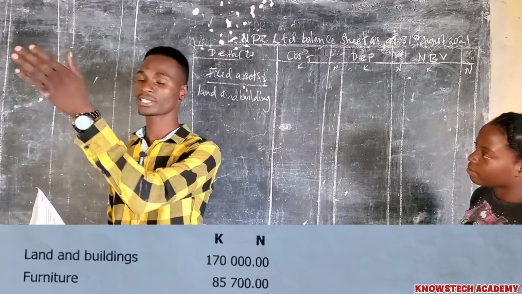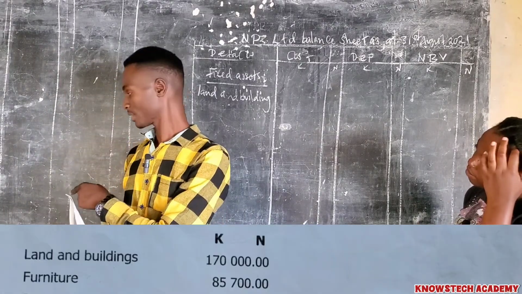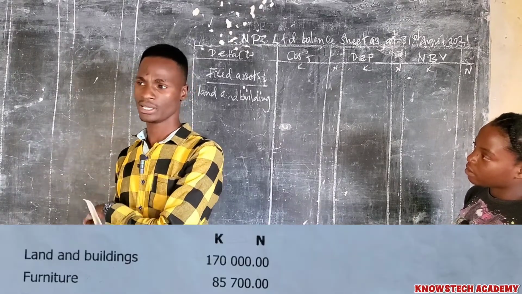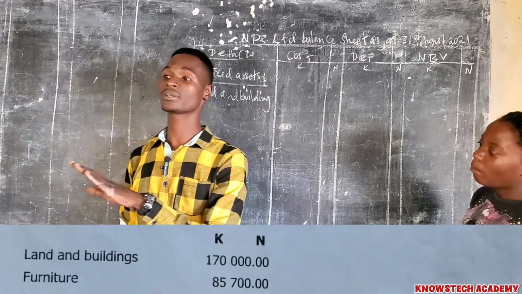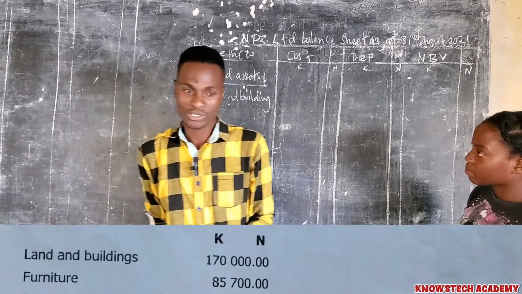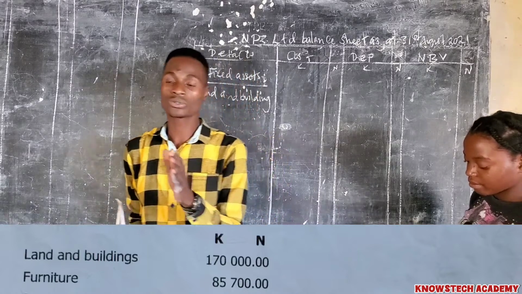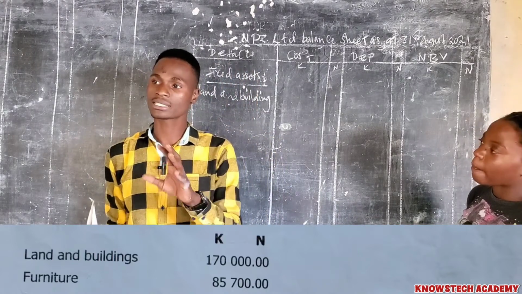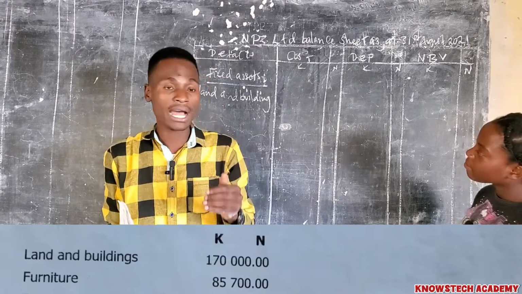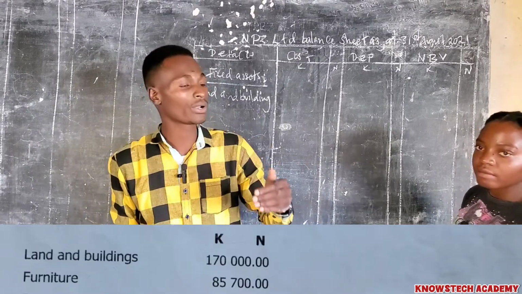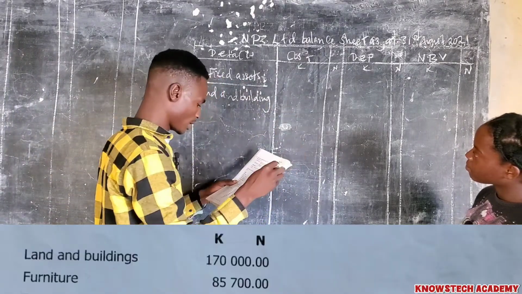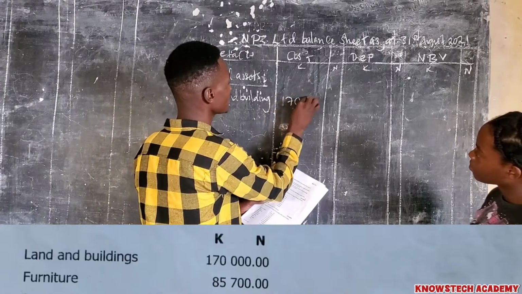Remember, according to the income statement our business is not doing well. We found a net loss. So we are now looking at the position of the business. We are going to know if the business has something of value, whether you can invest in the business. How many assets do you have in the business? So cost is how much? 170,000.